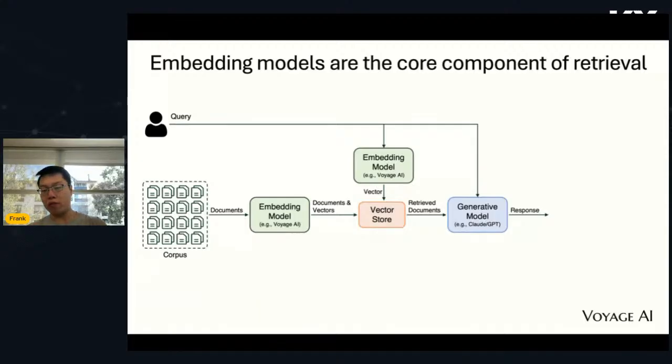If we were to drop that generative model, if we drop Claude or drop GPT, and we just want to do some basic form of search, maybe we want to do some index search over a corpus of information, and we want to be able to find the most relevant information given some particular input, we can do this. We can use pretty much the exact same architecture, only without the generative model at the end. So it's very, very general purpose.